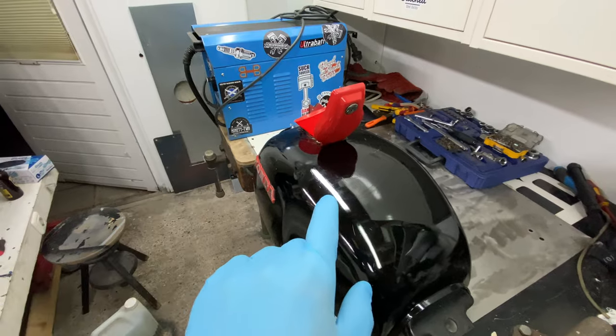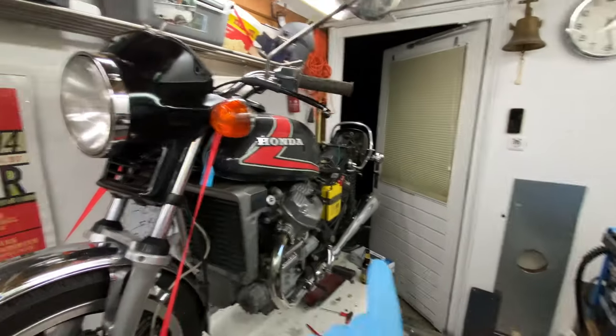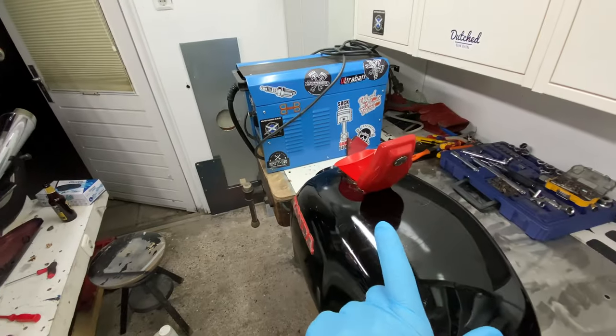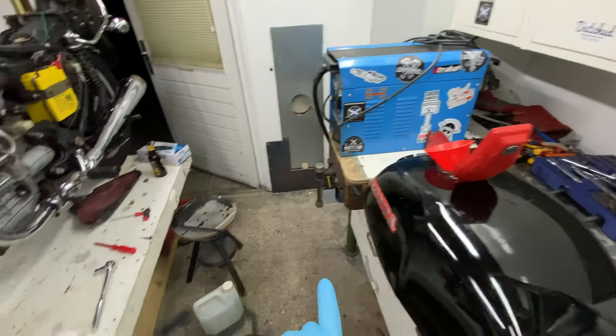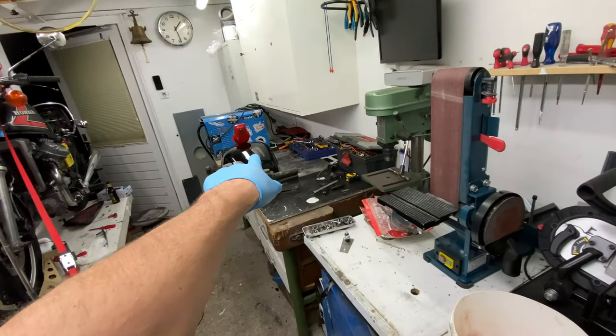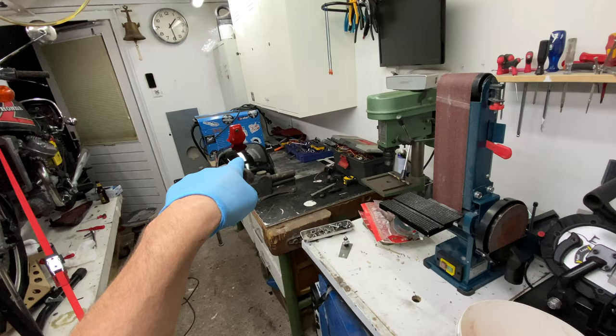So I've drained the fuel from both tanks, put the other one on the daily rider, but this thing is pretty nasty, so I'm gonna put some vinegar in the tank and leave that overnight to clean it up.